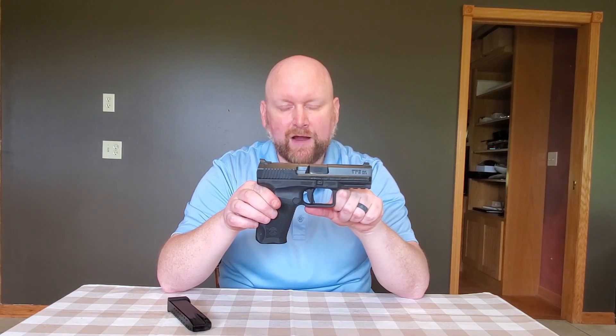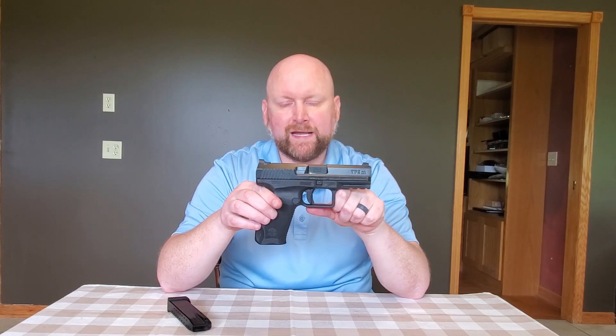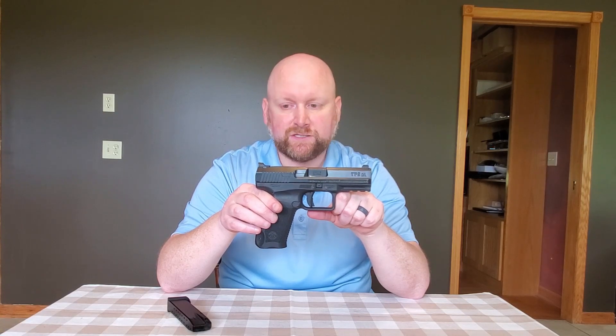So at the end of the day, I think I have to give the Kanik TP9DA a D. This is not a firearm that I would recommend for personal defense carrying. I don't have any doubt that the firearm is functional. I take no issue with its material construction. I take issue with the decisions that were made in its design and all of the different modes that it presents to the user — it's just too much going on. I do like the 18-round capacity. Sight radius is fantastic. The Warren tactical sights give a great sight picture, although they don't quite play nicely with one-handed manipulation as well as we would like.